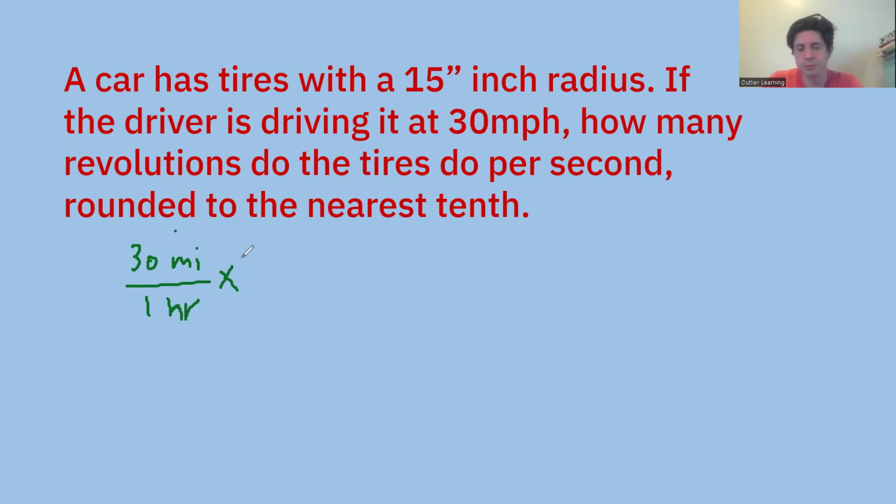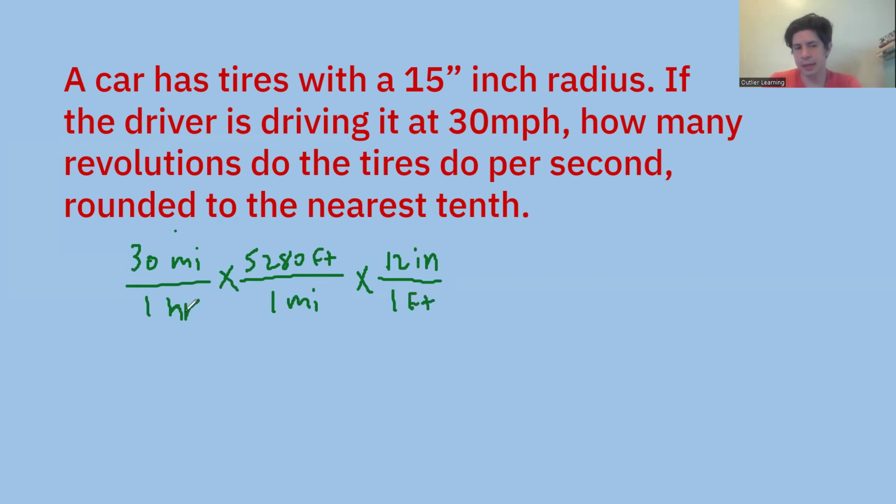So we're going to do, there's 5,280 feet in 1 mile. And then we're going to convert that into inches, right? So you'll see the units will cancel. That's what we want. The miles will cancel and we'll be left with feet. And then we're going to cancel out the feet to get left with inches. So we're going to have 12 inches in 1 foot.